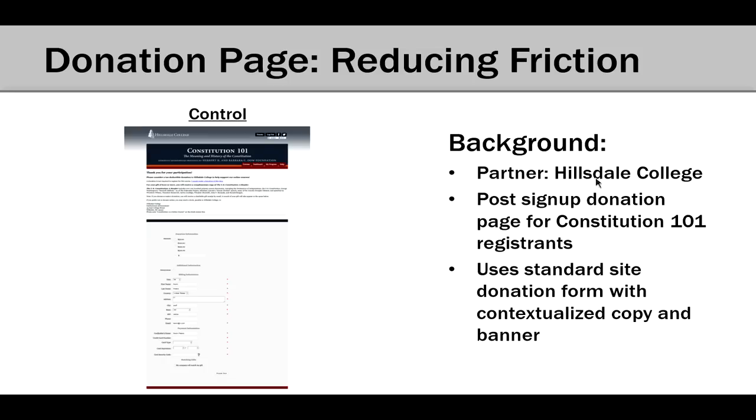Here's another experiment, and in this particular example, this is in the context of a serial call to action. This is after people have already raised their hand, they've registered for this online course offered by Hillsdale College, and the next step of the process is introducing an opportunity for people to give, to underwrite the costs of providing this free online course or providing the opportunity for somebody else.